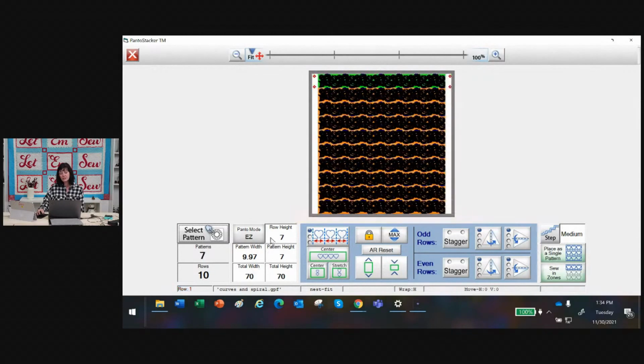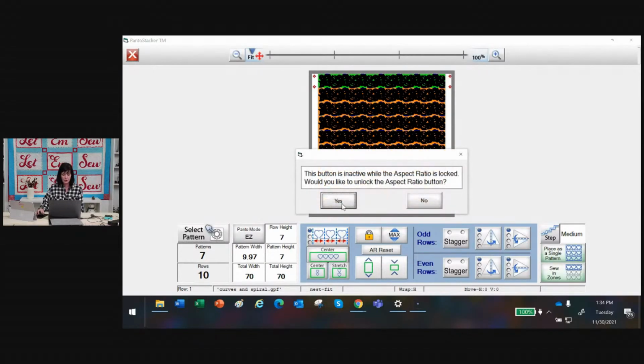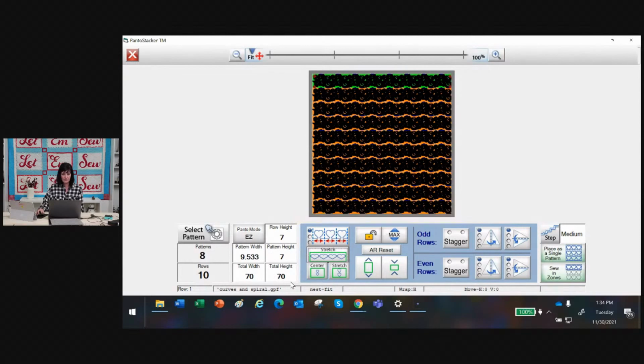It's going to calculate with that pattern height how many designs across and how many down. And then I just want to check on center. Yes, and it's going to. And this is where you get to learn and play and understand how it works and just have a good time. You can stagger it, you can flip it, and you can pull them together so they're closer together. But remember, whatever you do to the design, it could break those connections.